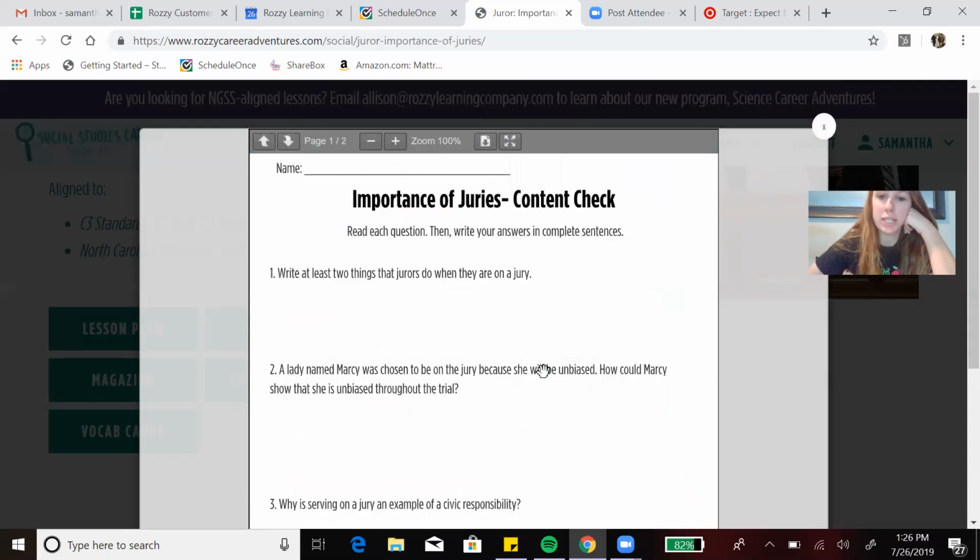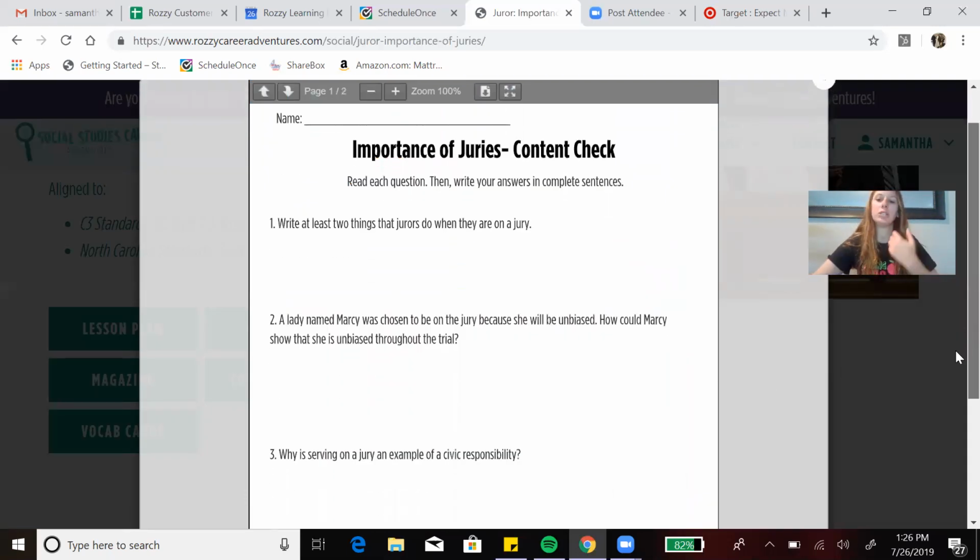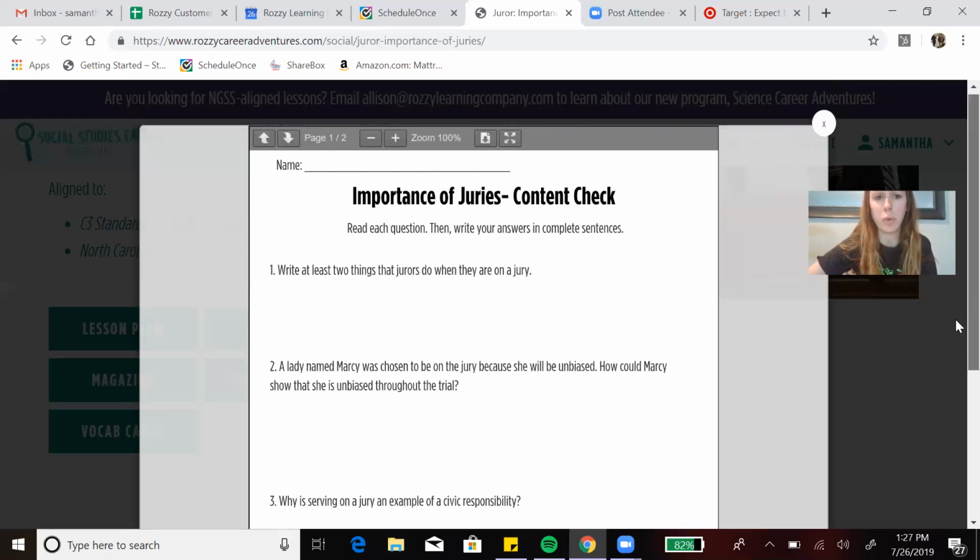And then we also have content checks. So with the content checks, a lot of teachers ask me if it is okay to use these to fully collect their data on their students. Since this is a supplementary program, I highly suggest not to use this to collect all of your data. This is more of just like a check, did your students understand the main point of the lesson plan? I know that some teachers would use these as like an exit slip at the end of a lesson, but you can also have the students take them home and bring them back the next day, but however you want to use them is totally fine as well.